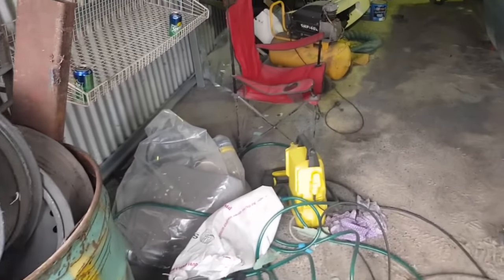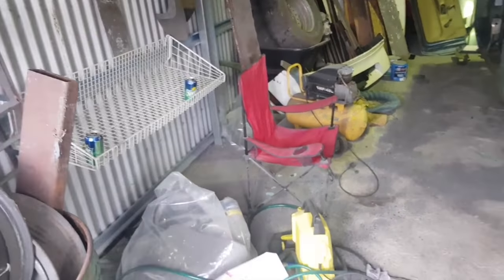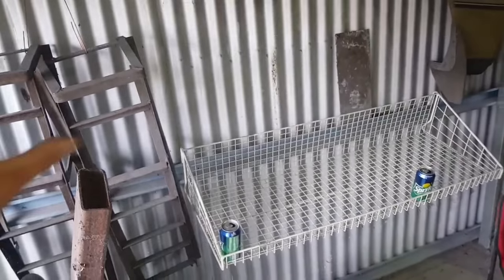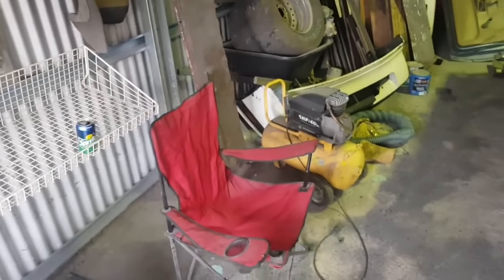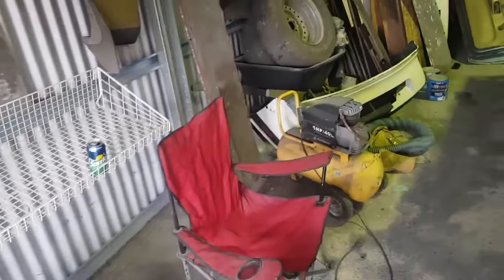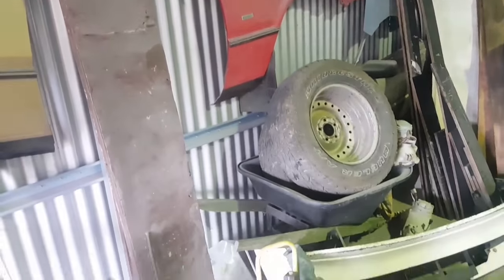We'll time-lapse the cleanup — rip all this crap out of here. Once we've done that, I'm going to build a cabinet, 150 kilo shelves, and 350 kilo shelves, and we're going to make a wall of storage right here. Video is coming very soon — this is just an update so you know what I'm up to.